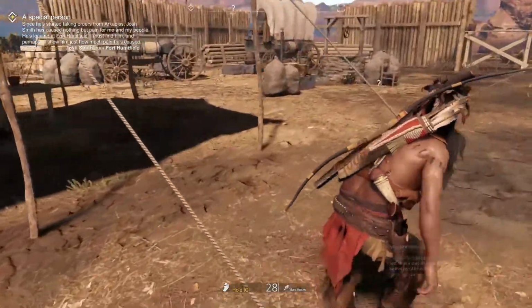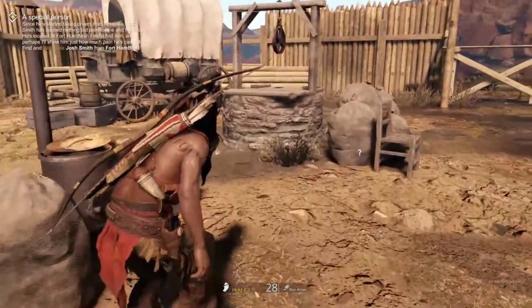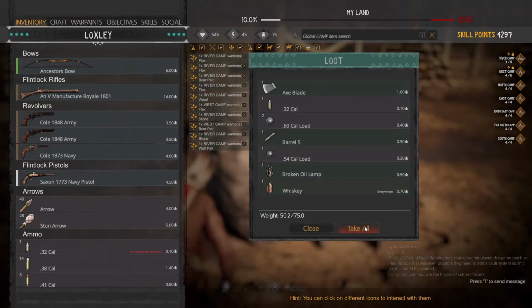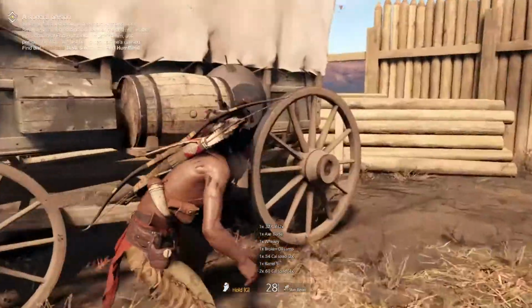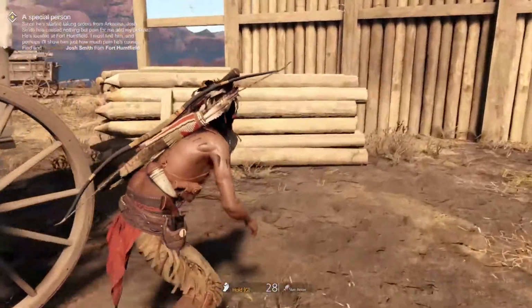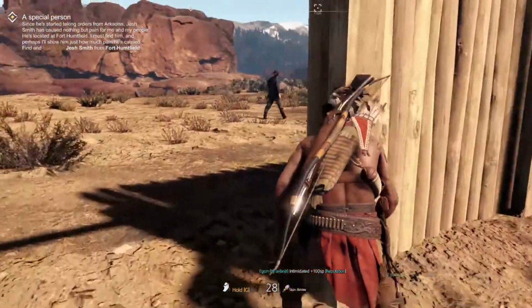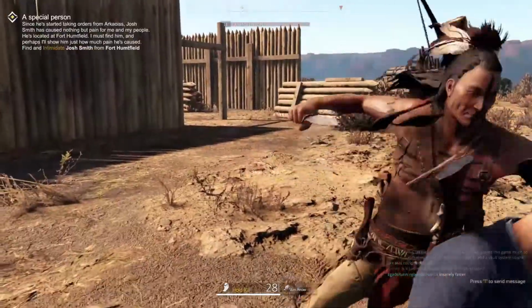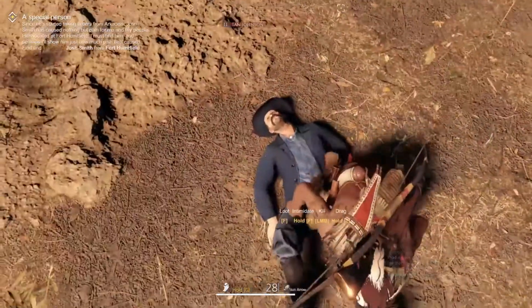See if I can keep this wagon between him and me. Well, and if I have the chance, let's loot some of my stuff as well. Oh, where did he go? Okay, so he's behind these palisades here. Let's just go for it, man. Please don't kill me. Gotcha.